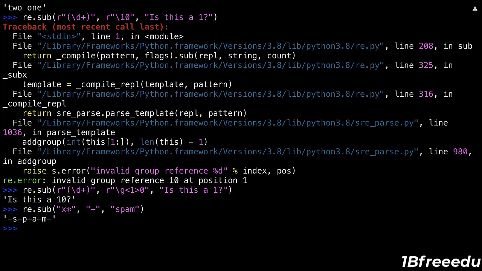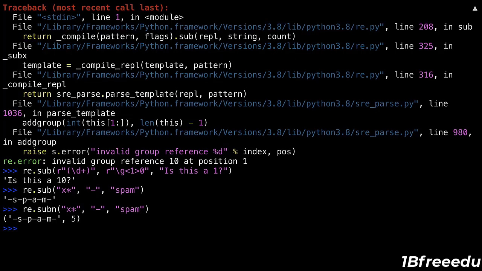The subn function is the same as sub, except it returns a tuple. The first member of the tuple is the result string from sub, and the second member of the tuple is the number of substitutions that happened. In this case, there were 5 dashes inserted.